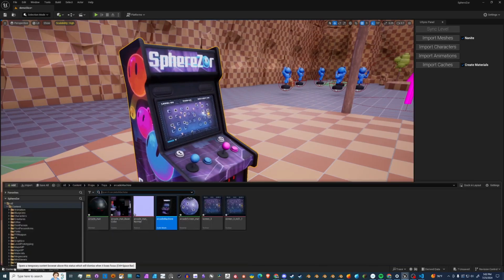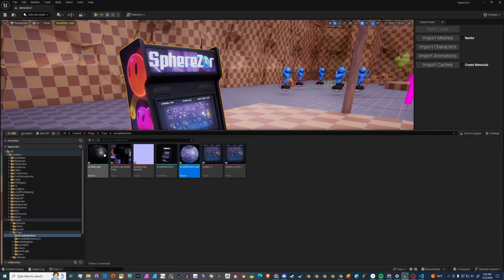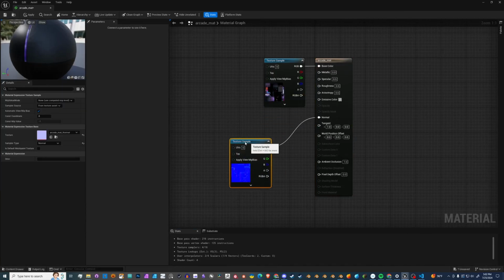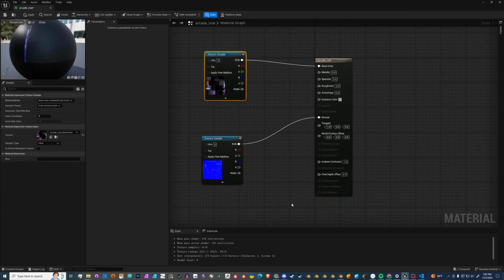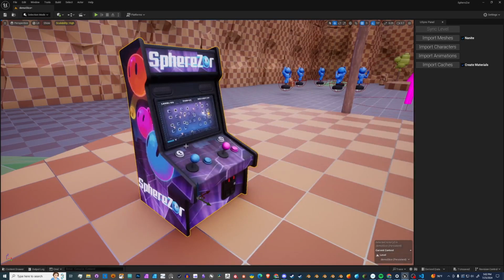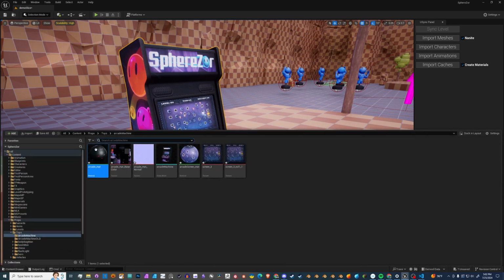For now, you're going to have to rebuild the materials because the only thing that really comes in is the normal map and the diffuse map. So if you have anything else that's connected to stuff, unfortunately for the moment, you're going to have to rebuild it manually. But don't worry, because when you re-edit your mesh and change stuff or add new materials, it won't break anything that you've done inside of that material file. So this will stay intact.